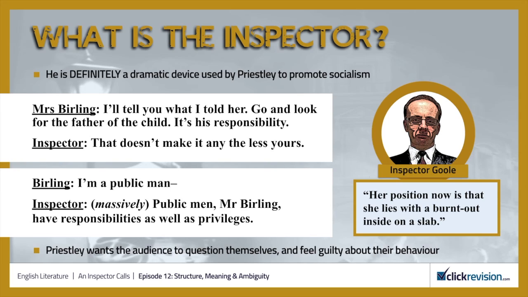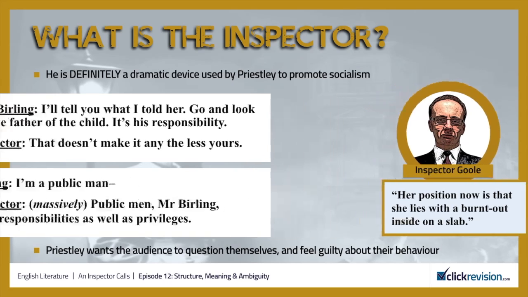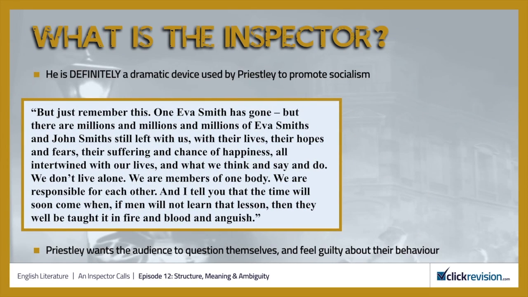This is never more apparent than in the inspector's final speech, which lays out the writer's message as clear as day. But just remember this: one Eva Smith has gone, but there are millions and millions of Eva Smiths and John Smiths still left with us, with their lives, their hopes and fears, their suffering and chance of happiness all intertwined with our lives, and what we think and say and do. We don't live alone. We are members of one body. We are responsible for each other, and I tell you that the time will soon come when if men will not learn that lesson, then they will be taught it in fire and blood and anguish.